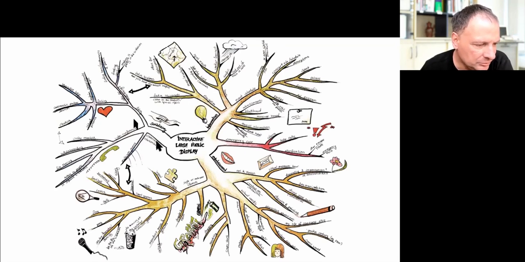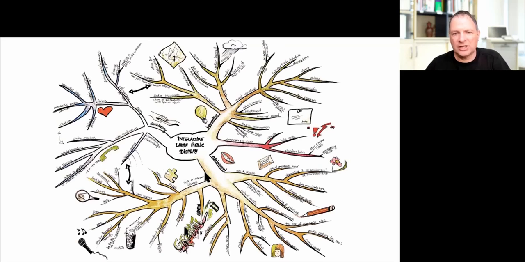We can also see that the main graph branches are these different branches, and then they go into sub-branches and sub-branches and sub-branches. And here are links between these different branches as well, with this arrow connection indicated. Graffiti down here, for example, is shown. So all the different aspects and ideas around large interactive displays are mapped into this thing. So what we do with this is we use your visual memory to memorize things and to think about things in addition to your verbal memory that is really good at dealing with words and lines of text and so on.